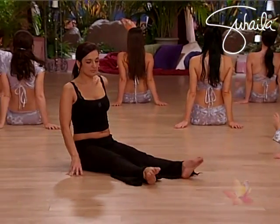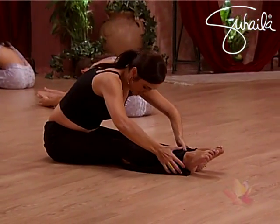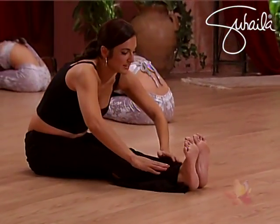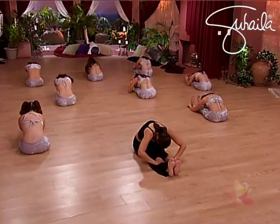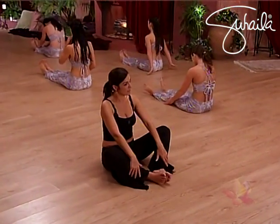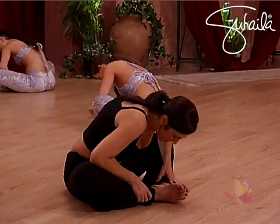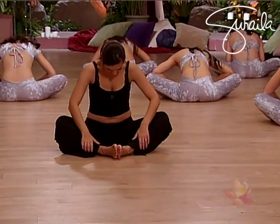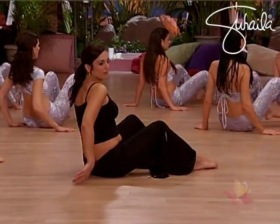Bring the legs in, and arms up, and reach forward, point the toes, and drop your head. And flex, pull the feet back. And roll up. Now bring your feet in to butterfly position. Grab your ankles and use your elbows to press your knees open and drop your head. And now slowly roll up. And now separate your legs and slowly roll down to the floor, one vertebrae at a time.